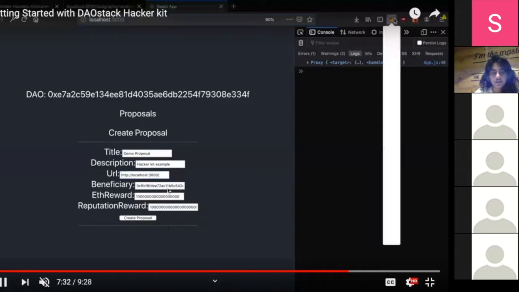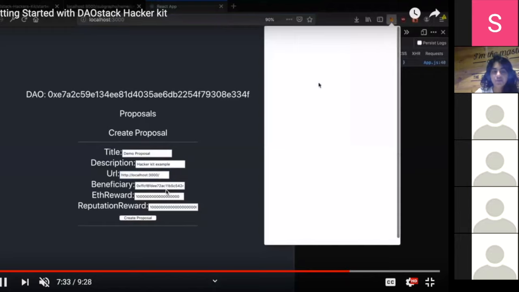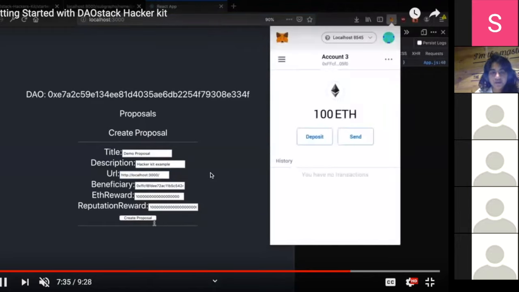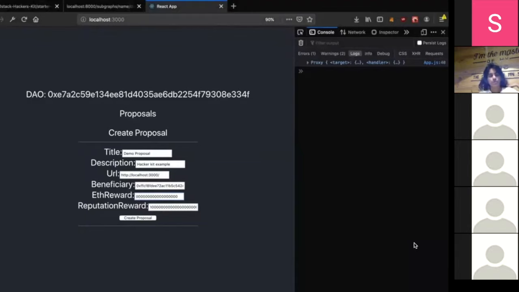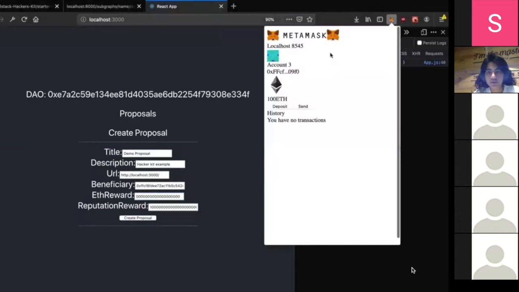Beneficiary is the account that will be rewarded if this proposal passes, and ETH reward is the reward this person is going to get, and we are also rewarding some reputation if this proposal passes. So we submit the proposal.